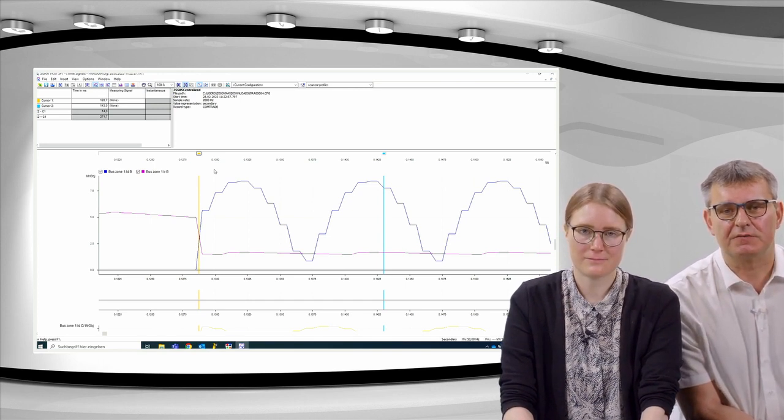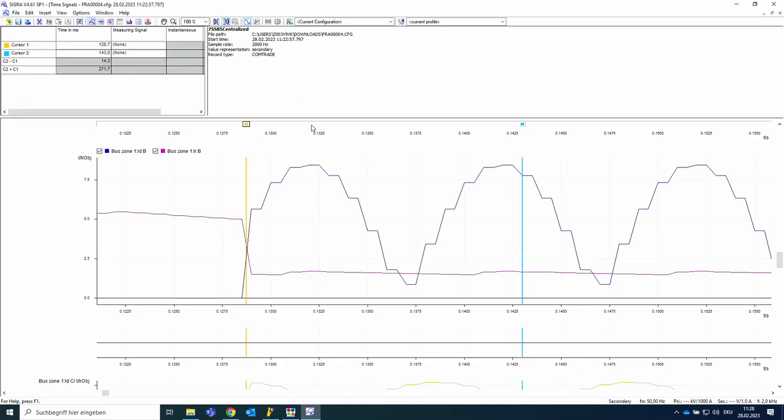Okay, but here with the trip T2, the unbalancing will start, and before it was external fault only, and by doing this unbalancing, we simulate an internal fault, so that with the mechanism of the busbar differential protection, we will trip the associated bus zones. And the restraint current is the magenta one, I would say.